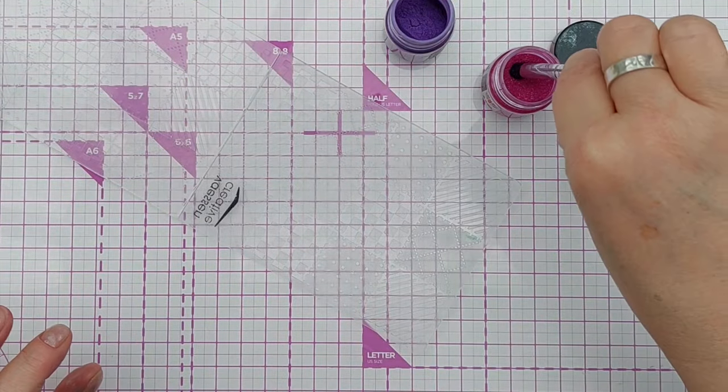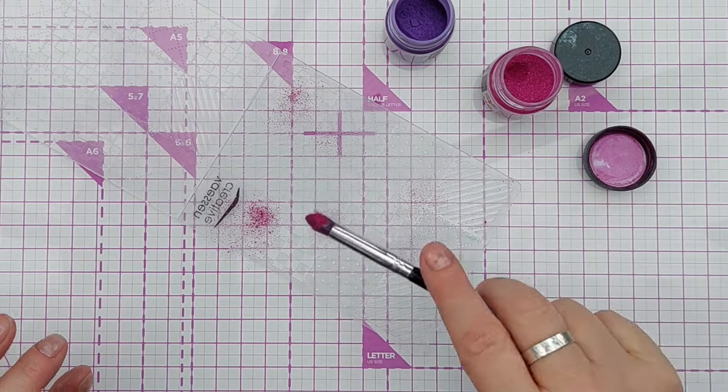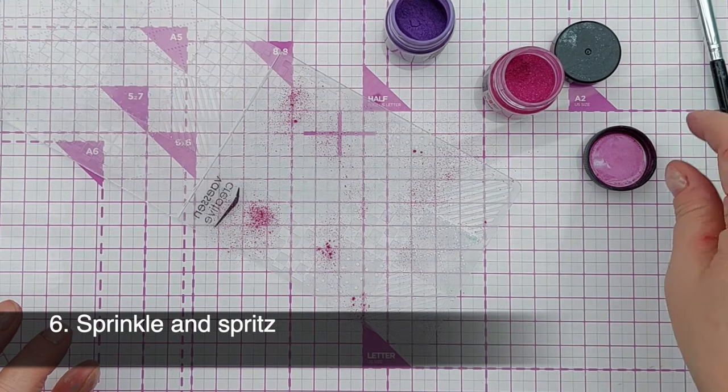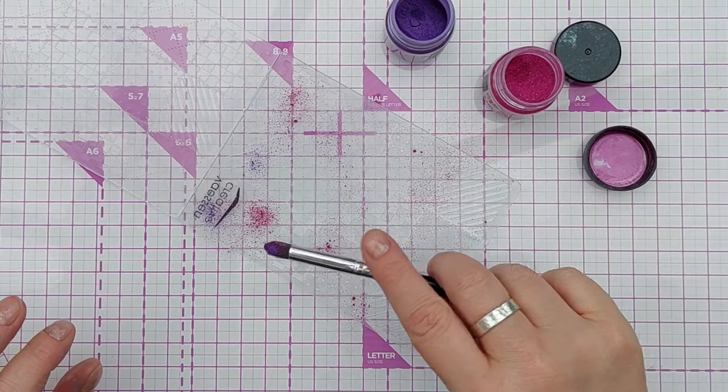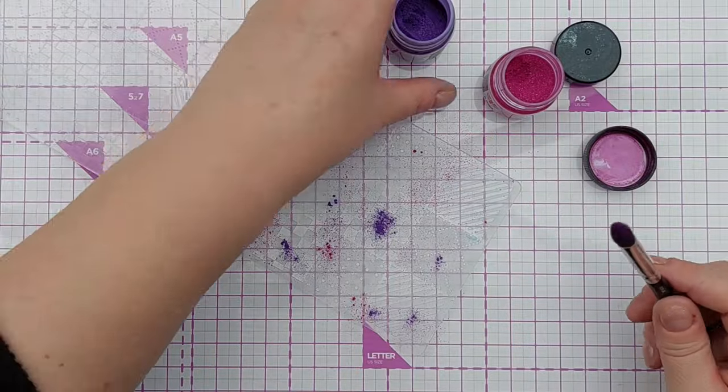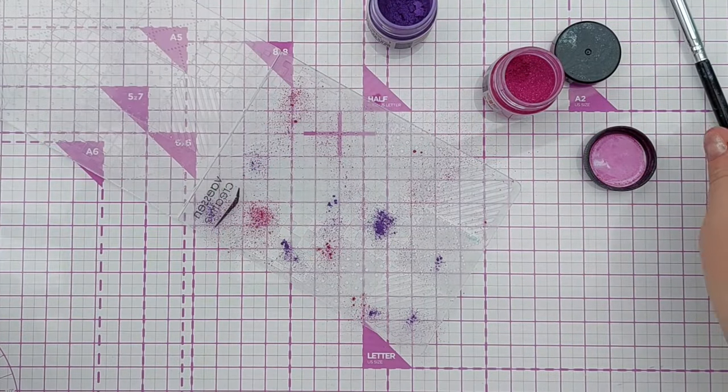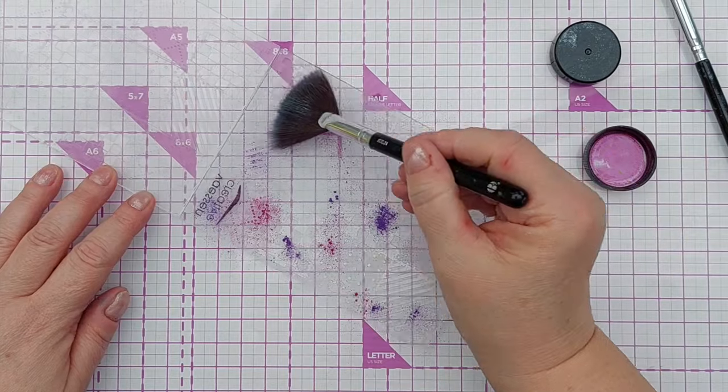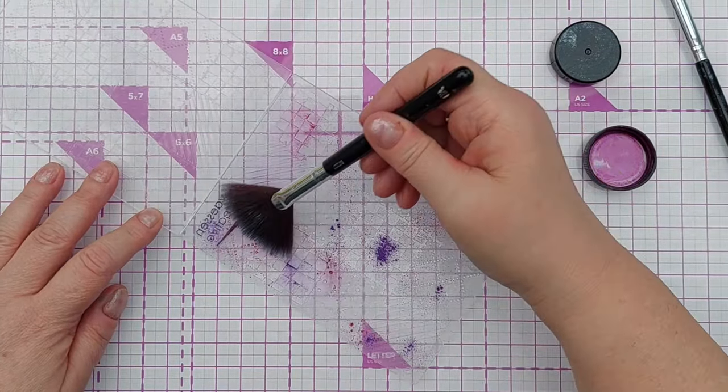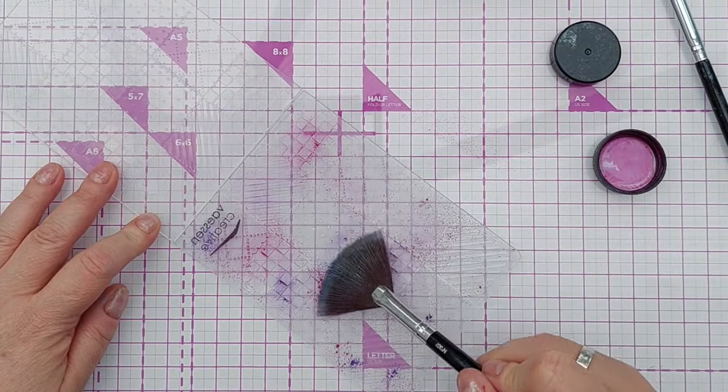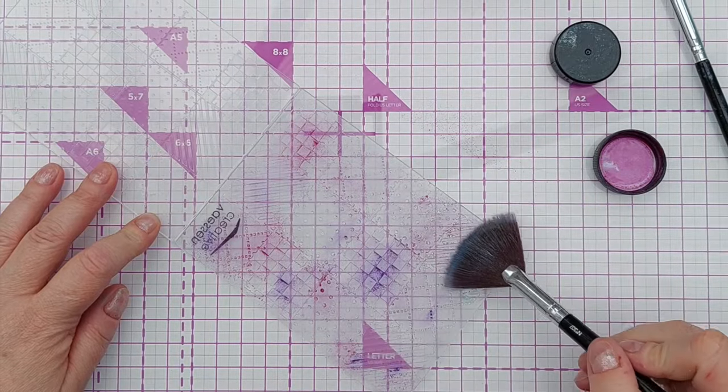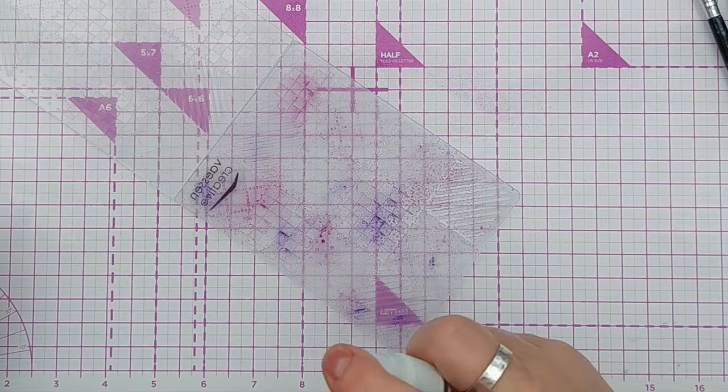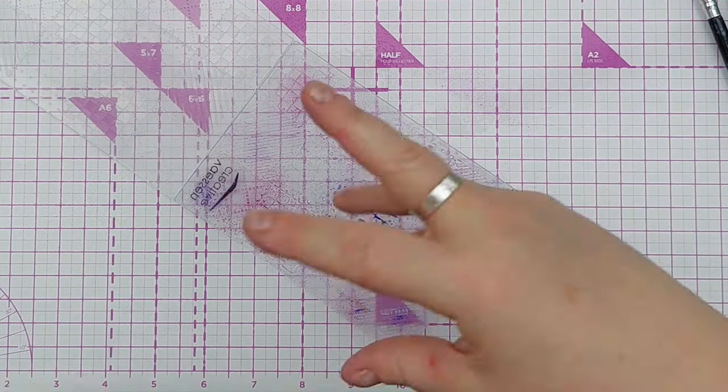Another technique is just to pop on some pigment powders to your embossing folder. So I've got a bit of Raspberry Jam Luscious powder and a bit of Crushed Velvet Luscious powder. Brush those around a bit, get them to spread out a bit. You don't have to brush them, you could just leave them as they are. Then take a spray of water and give it a mist, and that will activate the binder, activate the pigment, and get it to smoosh around.